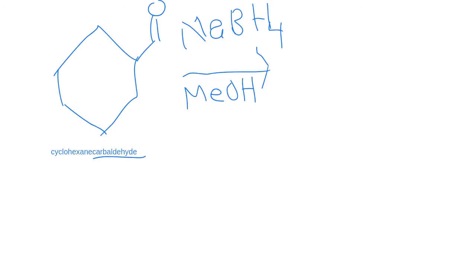So let's look at the mechanism for this reaction. I'm going to draw in the hydrogen on the aldehyde so we can see its presence. And we know that sodium borohydride is the source of the hydride ion, which I'm drawing in purple. The hydride ion is a nucleophile that will be donated to our electrophile, the carbonyl group. So it'll attack like this.